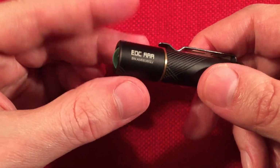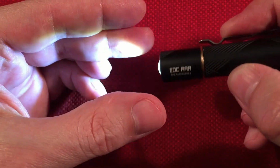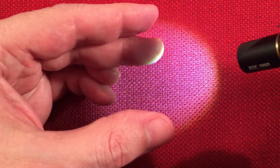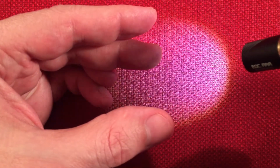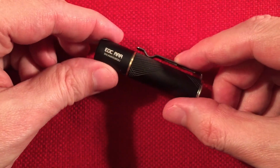And it remembers after a couple of seconds what mode you're on. So if I turn it back on, it should be low. So that's important to some people. There, you can kind of see that blue tint. Definitely more blue than white. So there it is. All right.